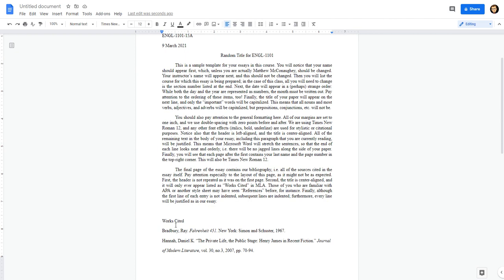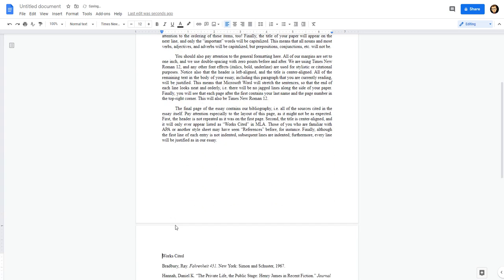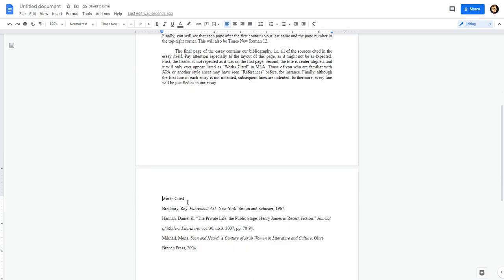If you are including external sources, and not every essay does, but if you're including external sources, you will have a Works Cited page. This appears on an entirely different page. So right before Works Cited, we can press Control, Enter, and this will give us a new page. Similarly, we want to highlight Works Cited, put this in the middle of our page, and then each of these entries here should also be justified so that it's neat on the sides.